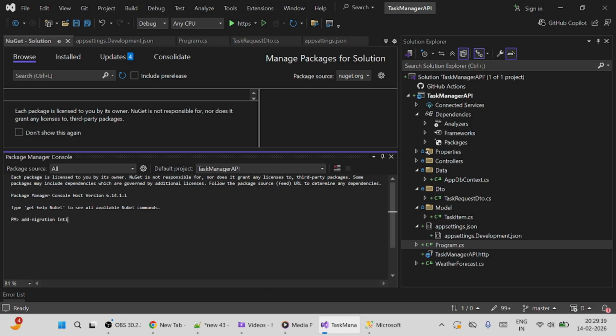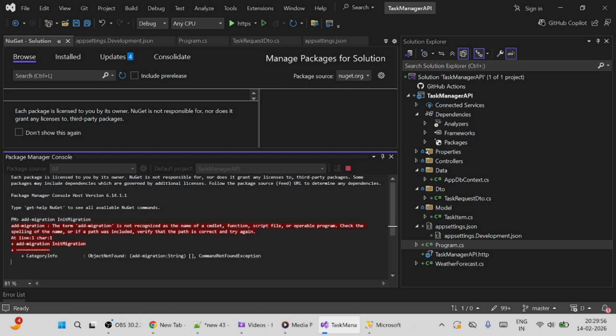Initial migration. Oh, it should be simple. Init migration. Okay, why is add migration not recognized?